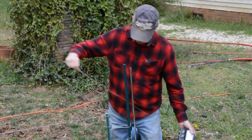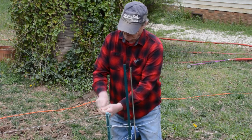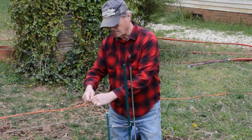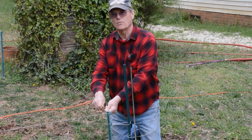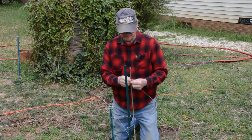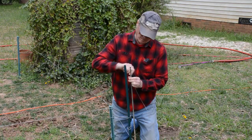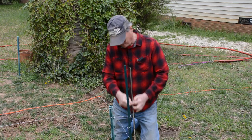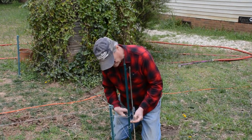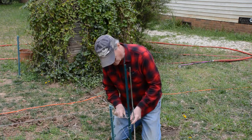We've got two wires now — make sure they don't touch each other. One goes to the fence; all you've got to do is wrap it around the fence wire a few times. It just needs to be touching the fence. Now your other wire is your ground. I did have to get a different clamp than what I showed you earlier, because the one I had before didn't clamp down on the post very well. Just wrap the wire around there a couple of times, go down a little closer to the bottom, and tighten the clamp down. You just want to make sure the ground wire has good contact with your ground post.